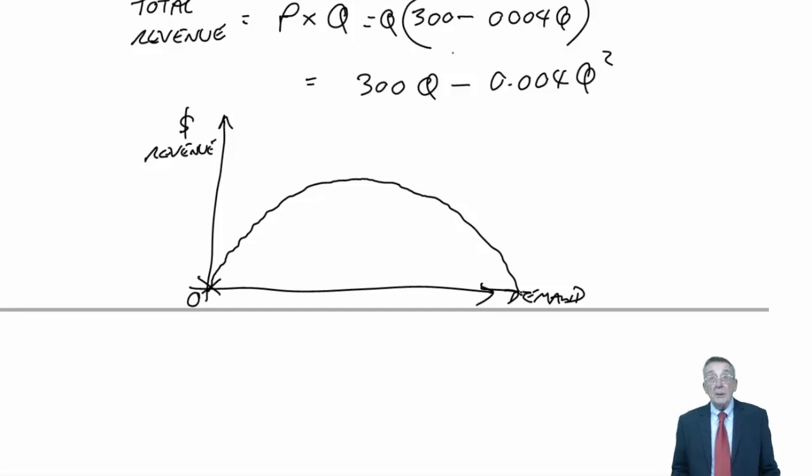because at the time when you drop the selling price down to zero, and of course, the selling price is zero, total revenue is zero. So the revenue would look something like that.